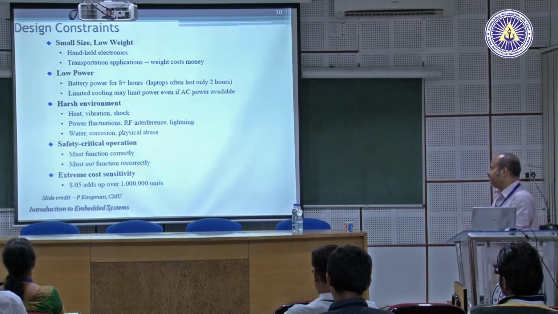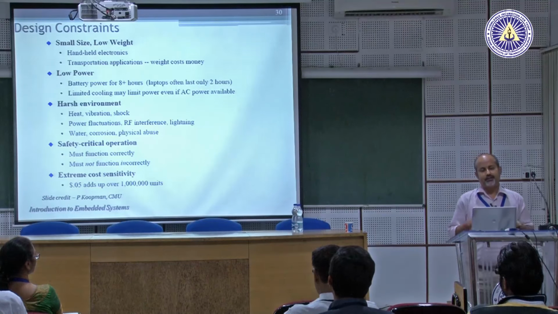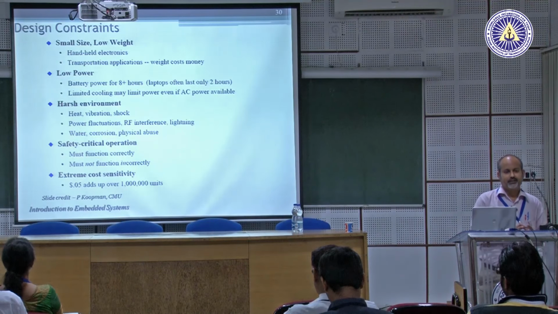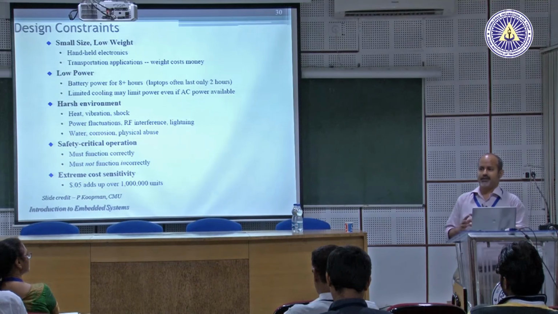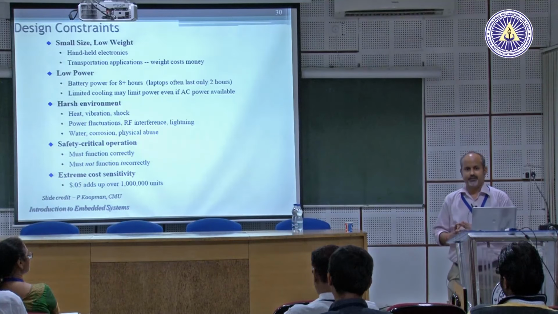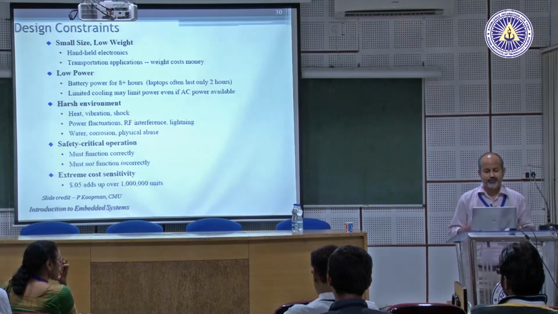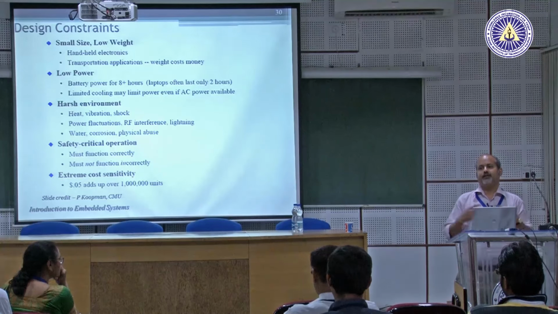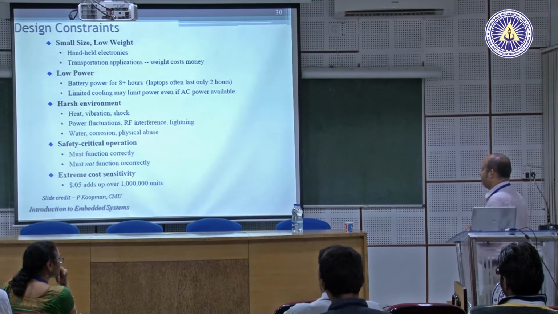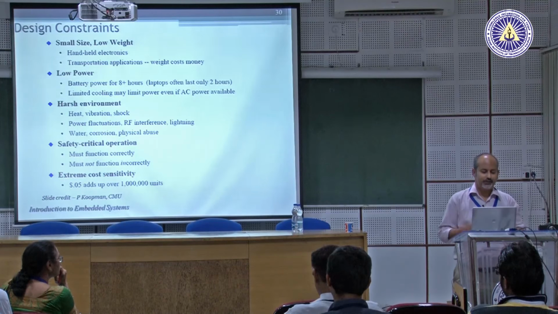So when we design embedded systems, we have to consider several things, right? One thing is functionality. We say, okay, I want to control this system. Here is how I am getting the sensor inputs, here is how I am going to be actuating certain things, and this is what my computation is, right? If I am going to do a PI control, then I will do certain types of computation. If I do some other kinds of control, I'll do that kind of computation. So that's functionality. Then you have performance, right?